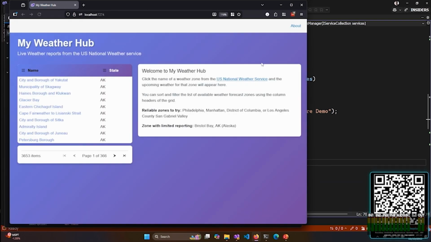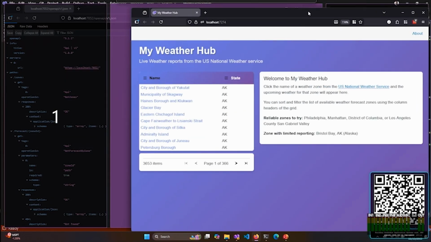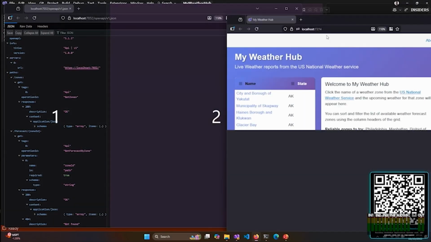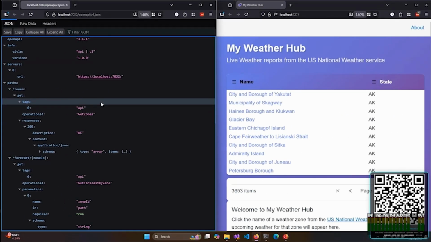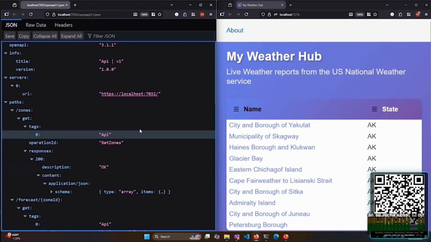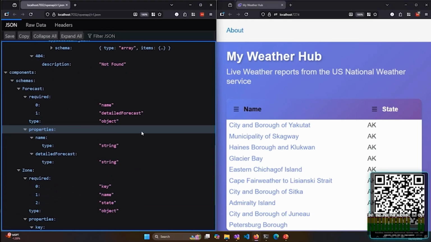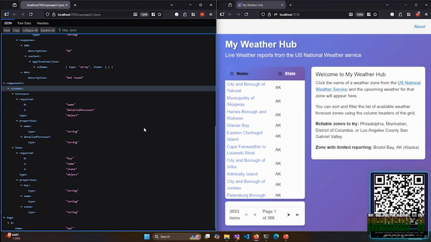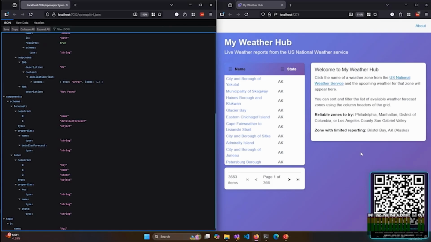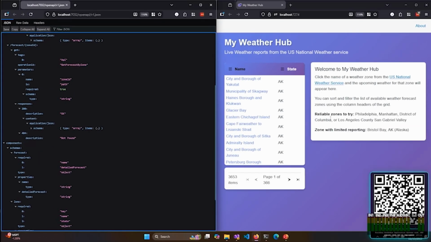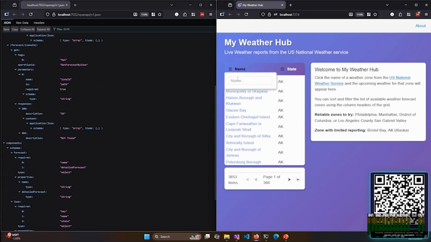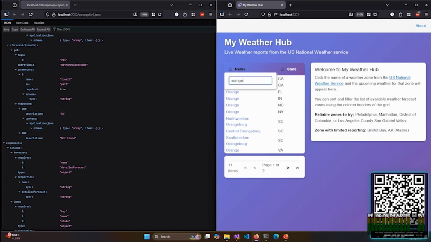I've got two browser windows that open up, and you can see over here, here's my API on the left, and it's got this structure that's defined for me. That's fine. But over here on the right is my weather website, and I'm using a Blazor QuickGrid here, so I can jump in and search for a location.